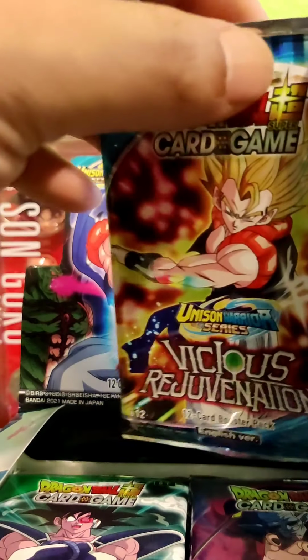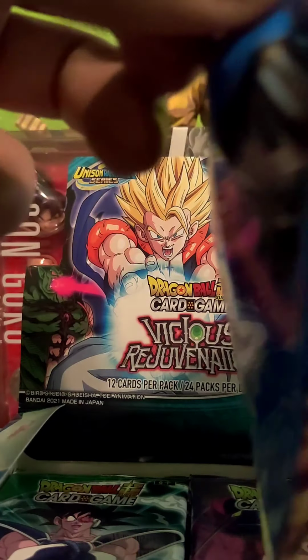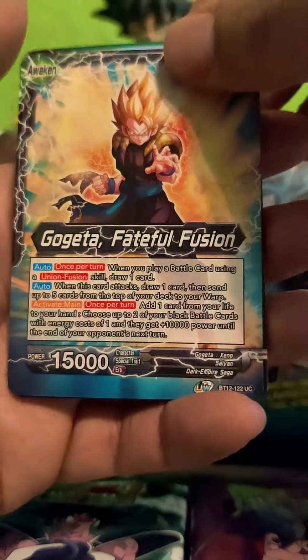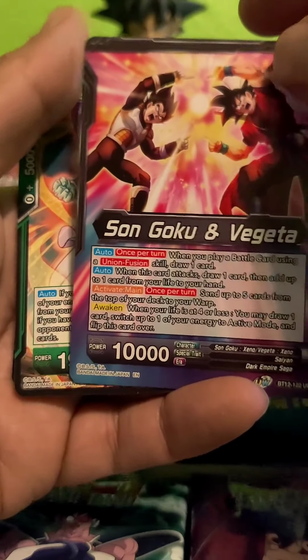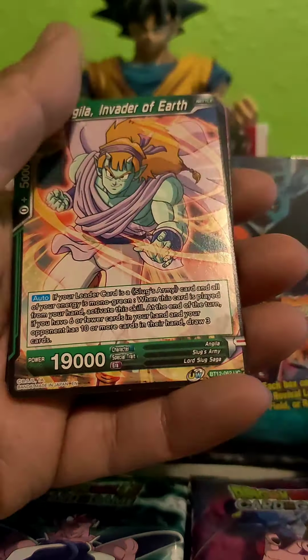Alright. Let's go. I think I like opening it the regular way. Ripping on the side is getting to me. Gogeta. Alright. Face for fusion. Is this a double card? Son Goku and Vegeta. That's a nice uncommon. Cool. If that would have been hollow, that would have been ultra nice.